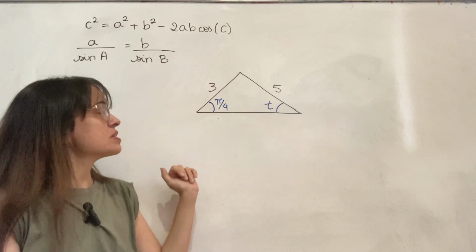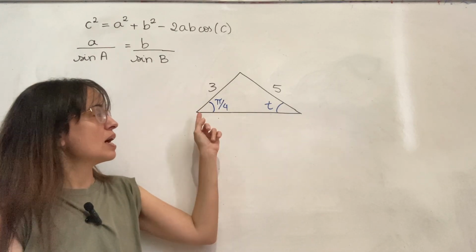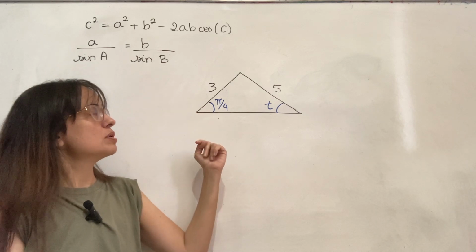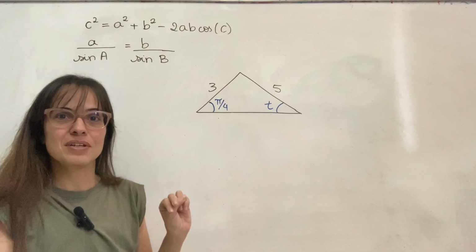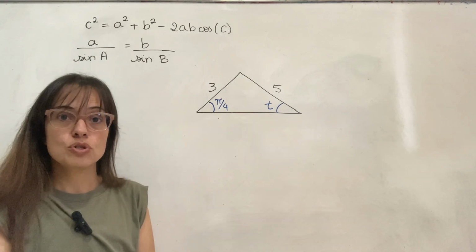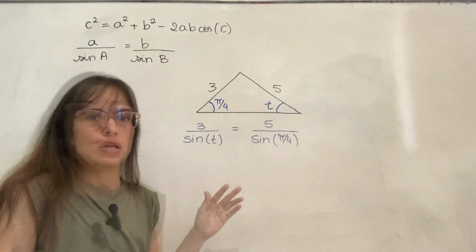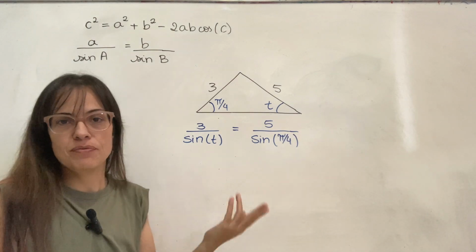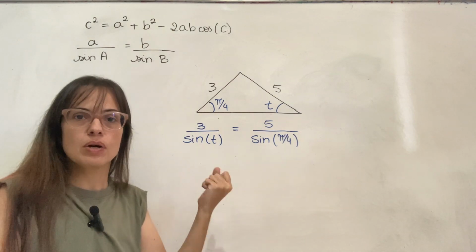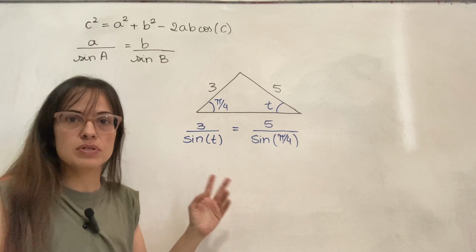Okay, so what about this kind of situation now? I have one angle, I want to find another one. So now there's 2 angles in the game, which means that I want to use the sine rule. Again, I'm picking an angle whose sine I know, but if it was a different angle, then it would be a calculator question and everything else is the same.